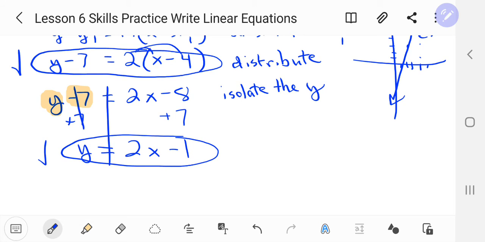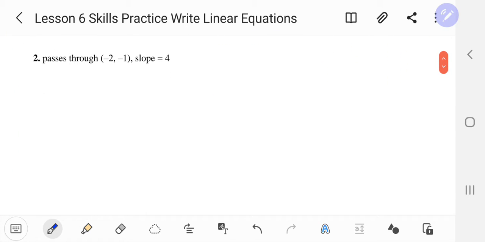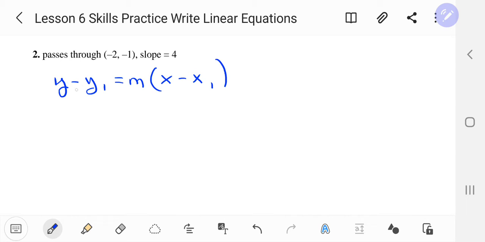All right, let's go. Next problem. We are going to do the same thing. We have to put it into point slope first, then turn it to slope intercept form. So I wrote down the equation. I'm trying to skip over times where I write a lot so I can shorten the video a little bit. But this is important. I wanted to say this one more time. Make sure you label the point that they gave us x1, y1, and the slope, label it m. That makes it a lot easier to just do the substitution so you're not making mistakes.